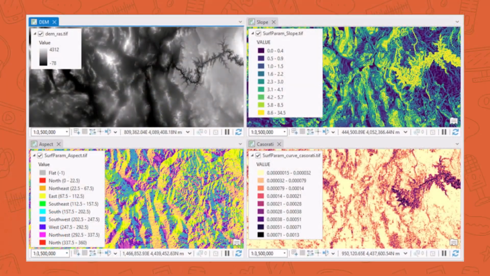And then one more thing I'd like to mention is that there's been an update to the surface analysis toolset. So for the surface parameter tools, in the output raster, a customized default renderer is now applied to make the results from various settings of the parameter type more visually distinctive. So we're really stoked about that update.